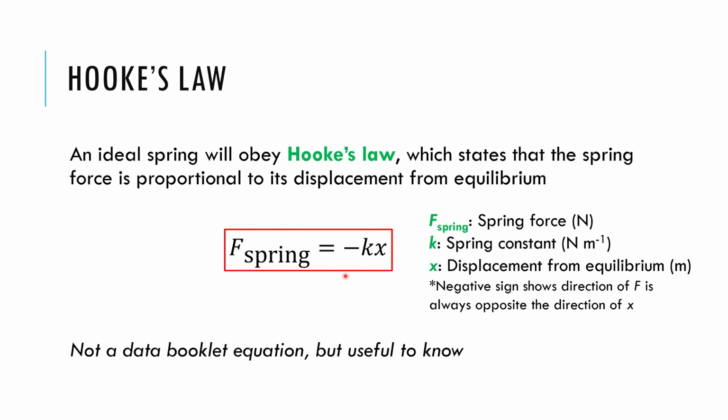Well, that tells us the force depends on negative x. Force is proportional to negative x, which means a spring force will always cause harmonic motion. Harmonic motion happens whenever the acceleration is proportional to negative x. And since acceleration and force are proportional, this will also be true for a spring force. Remember, k is a spring constant. This is something that measures sort of the stiffness of a spring, measured in newtons per meter. It's a certain value for a certain spring, so based on the stretchiness of that spring.